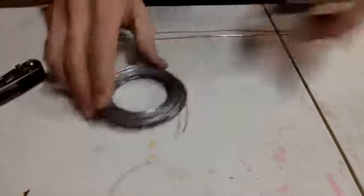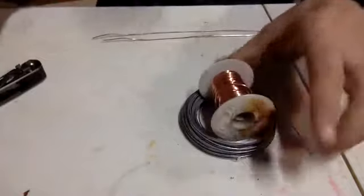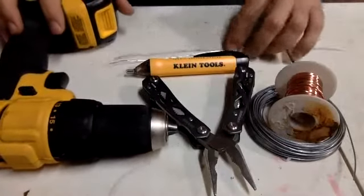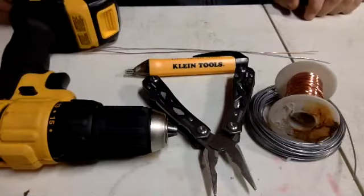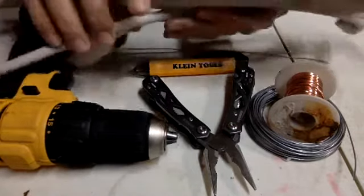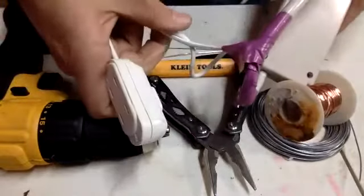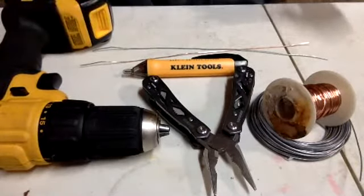In order to make this device today, these are the tools that you're going to need. You need 18 gauge copper wire. You're going to need galvanized 18 gauge wire if you want. Needle nose pliers, a drill, your meter. And then this device, the one that you made for your MagGrav unit. If you followed my instructions and you have this little pigtail that's tied to it, right there, then we're going to be working with the pigtail a little bit later, and that's where the green mark comes in. So that's what we're working with here.